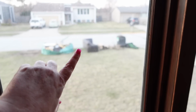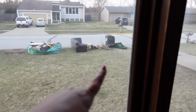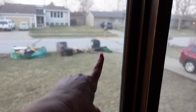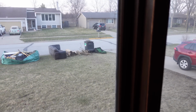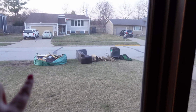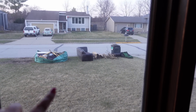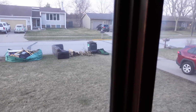Here, let me show you outside. There's part of our love seat. David's keeping part of the love seat and then the other part he didn't need. There's all that carpet that was grass carpet stuff that was in the backyard. That's all been pulled up. The mulch is out there, but it's not raked yet. That's from earlier in the week when we cleaned out the house, and that lawn and garden's also from earlier in the week. But here, let me show you the carpet.